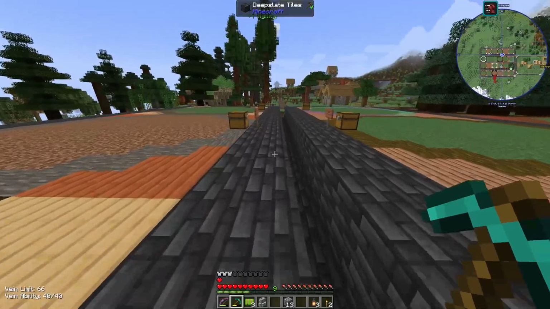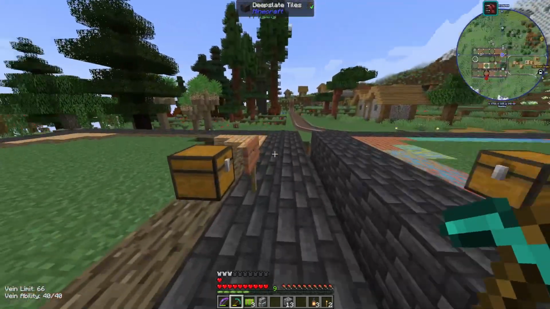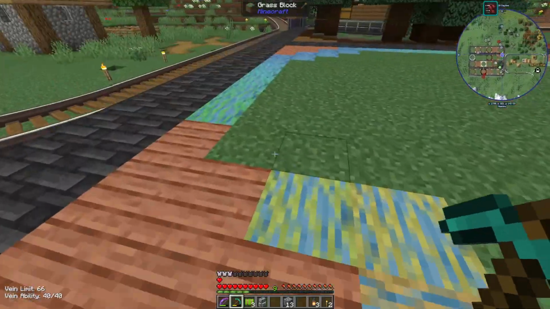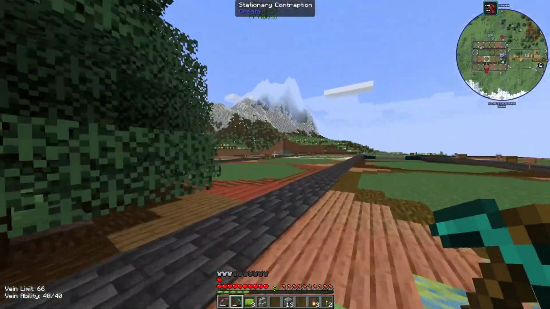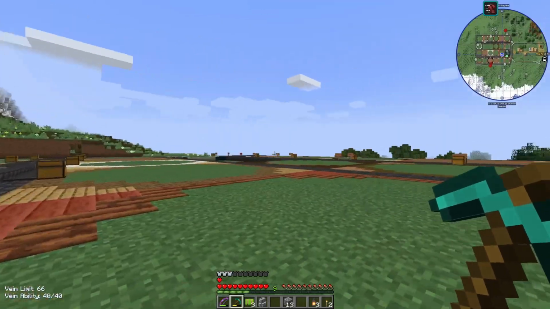Rubberwood, dark oak. What else we got? We got acacia, jungle. This one is pine trees. This one is the eucalyptus, which is really cool. Actually, I'm just realizing I need to finish that. But yeah, we've been doing a lot of work, and all the work we've been doing isn't actually in this area.